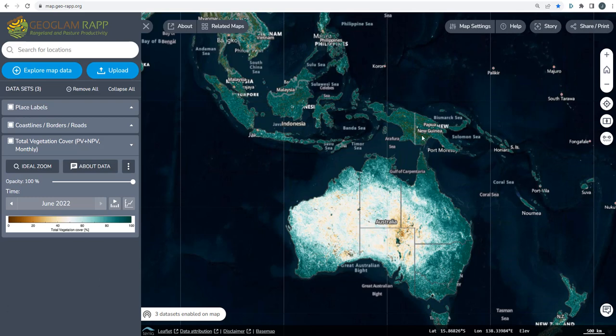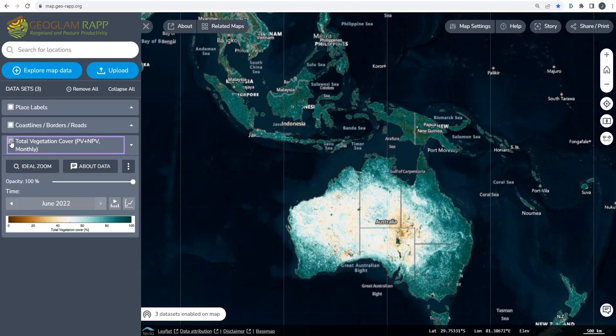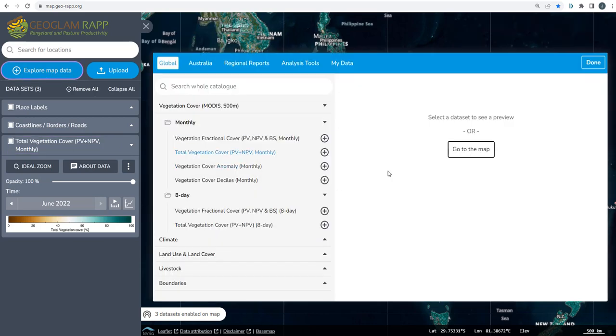There is the map viewer, which is on the right hand side. This is where you can see the map. On the left is the workbench, and this is where you can change and turn on and off the functions of what's displayed on the right. It also enables you to access other parts of RapMap, especially through the Explore Map Data, which brings up a new screen. We'll talk about this later.